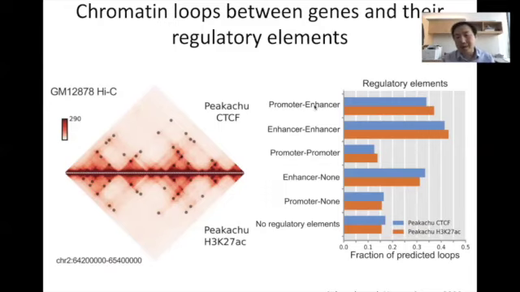And then once we dissect what is enriched at the two loop anchors, you can see most of them are enriched between enhancers and promoters, enhancers and enhancers, and sometimes promoters and promoters. There has been some research recently that began to show that one gene's promoter can potentially act as an enhancer for another gene through chromatin looping. Again, that's a very interesting observation, and I believe more papers will come out in that direction. Okay.